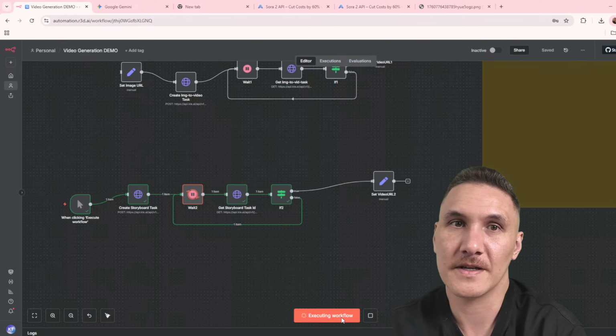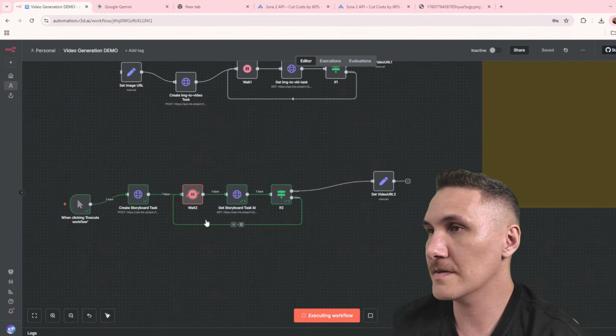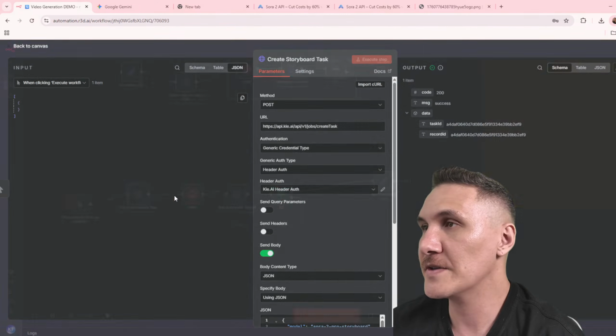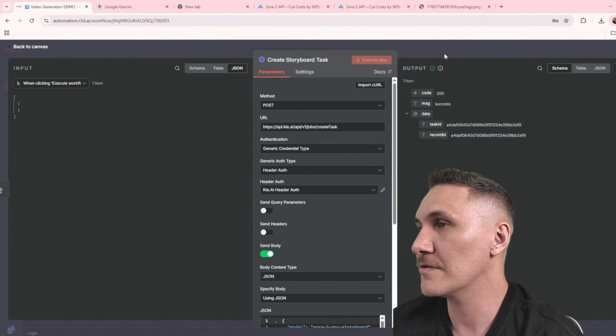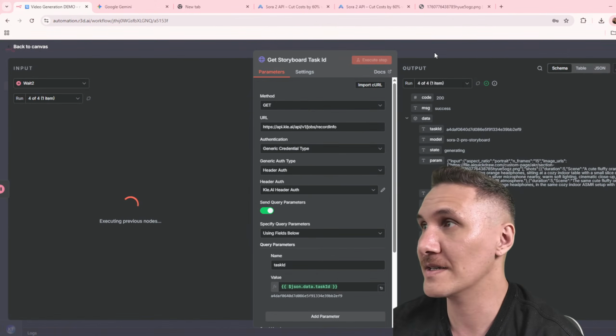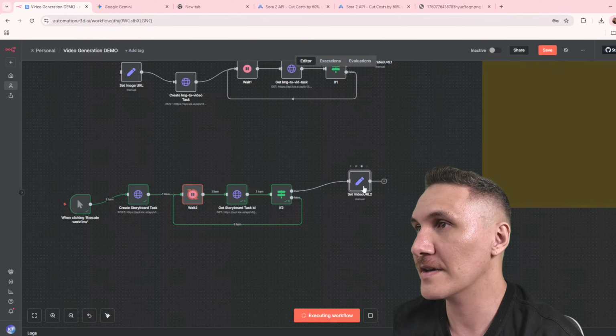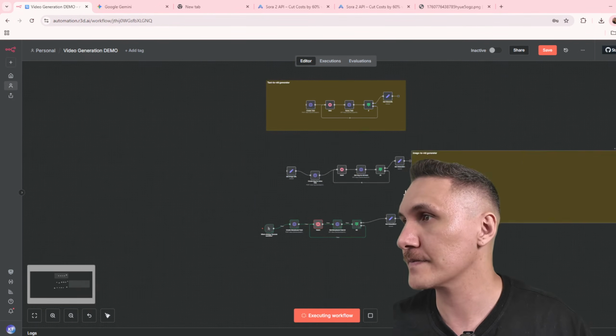All good, rise and shine. So just make sure that the task has been created. Cool. Now we are entering, so we can see that the state is in generating. As long as the state is not in success, we keep continuing this loop. Eventually it's going to give us a video URL.